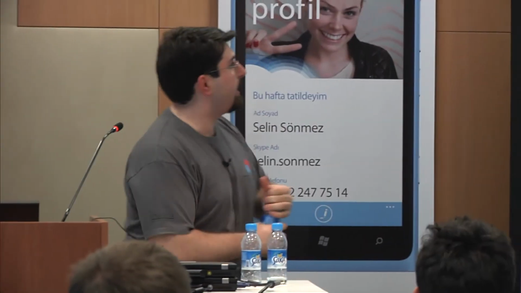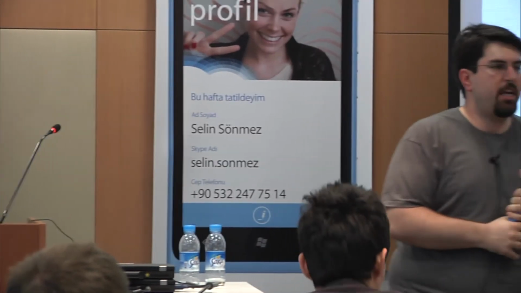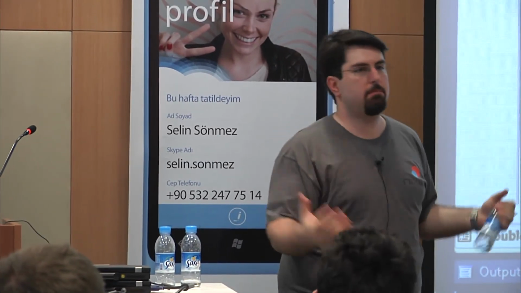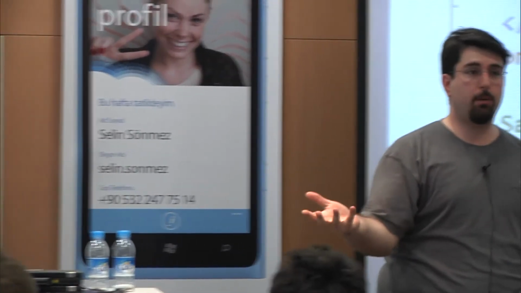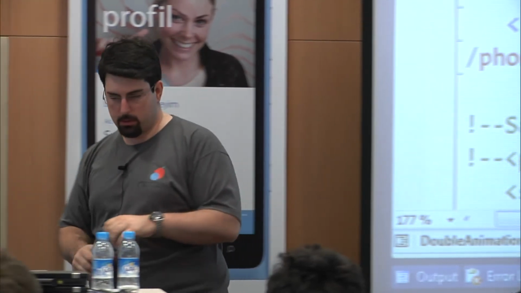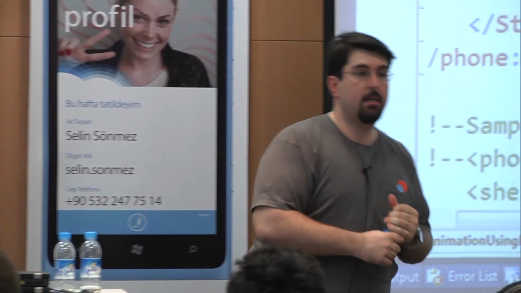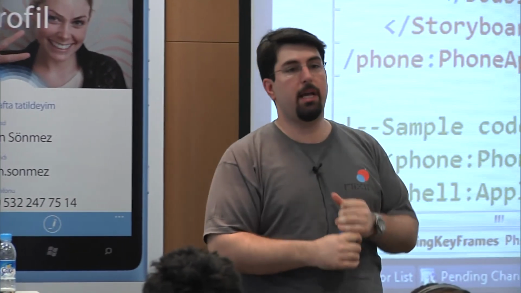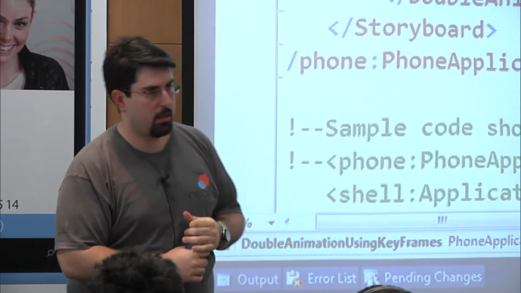And the good thing is, when you create animations, you don't really need to take care about these changes. Expression Blend does it transparently to the developer or the implementer. Expression Blend checks what type of property you want to animate and puts the appropriate animation object inside the XML code. But obviously, at some point, you will need to learn this. And that's what proves that Expression Blend is a very good teacher.